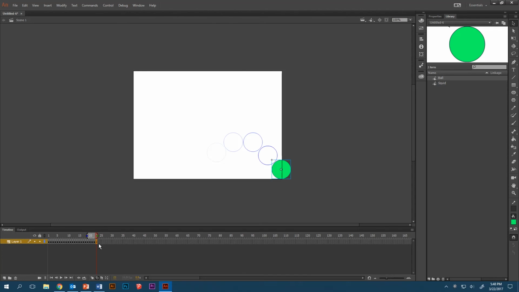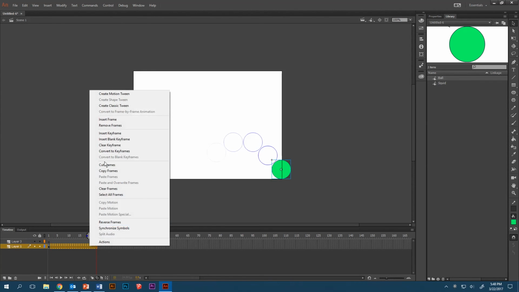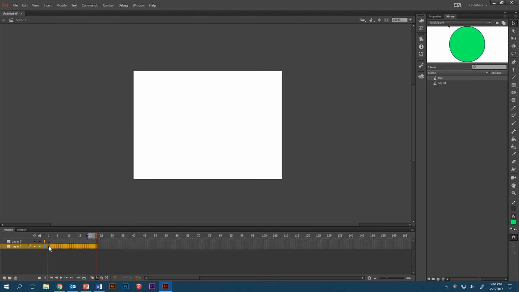So what I want to do is I'm going to do a totally new layer. I'm going to clear all these frames, and I'm just going to show you how you would increase speed and then maybe even slow it down. So we're going to not clear, we're going to remove these frames. You know what, I'm going to forget that layer. We're going to use the ball that we had before. I'm just going to show it shooting across the screen.